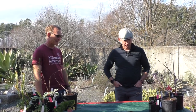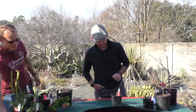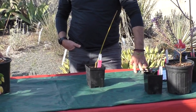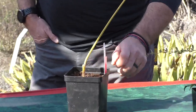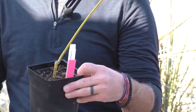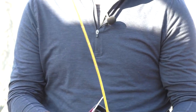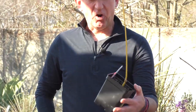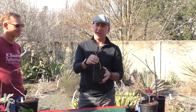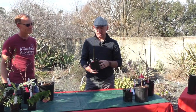This is Acer negundo 'Winter Lightning', and it's one a local nursery plant person found here — Pat McCracken. This isn't your typical box elder. It has gold stems throughout all year long, but you don't notice them as much in the summer because they're covered up. You can cut it back periodically and you'll get fresh new growth. You can pollard this, you can stool it, let it get big. The more you cut it back, the brighter that foliage is. So it's very aptly named Winter Lightning.